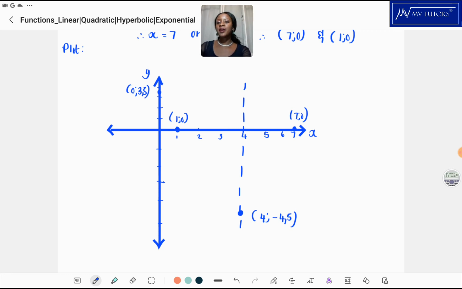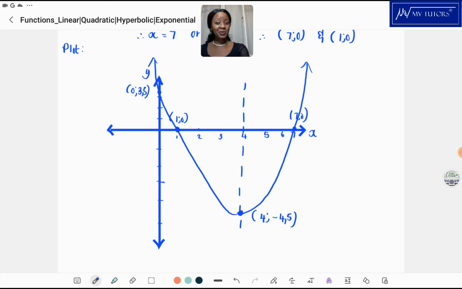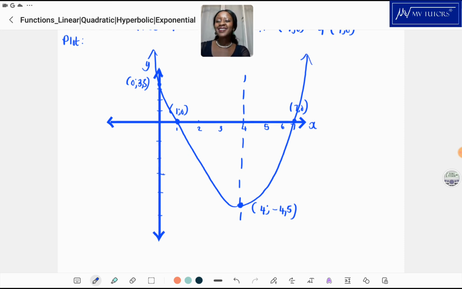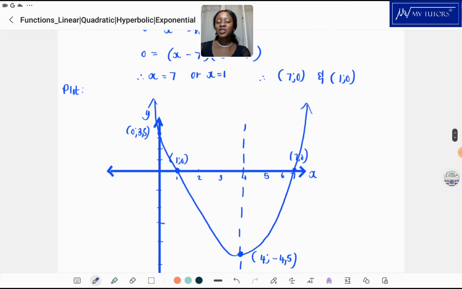All right, so now if I were to plot it, it would look something like this over here. Okay, not the best plot. It's going to maybe do something like this, still not the best, but it is what it is. I know you're going to sketch way better than me. And then we can talk about the range and the domain.